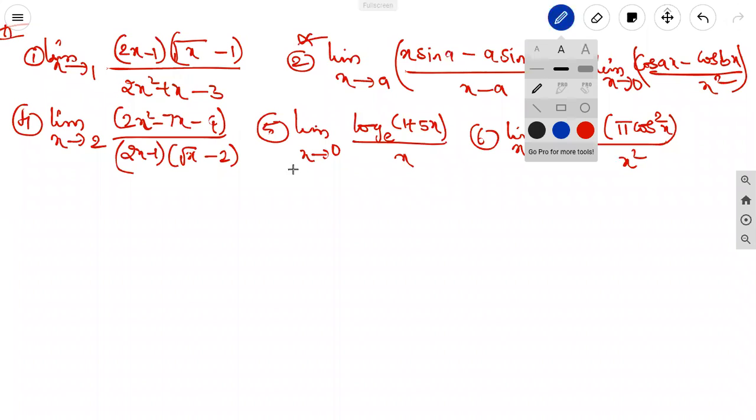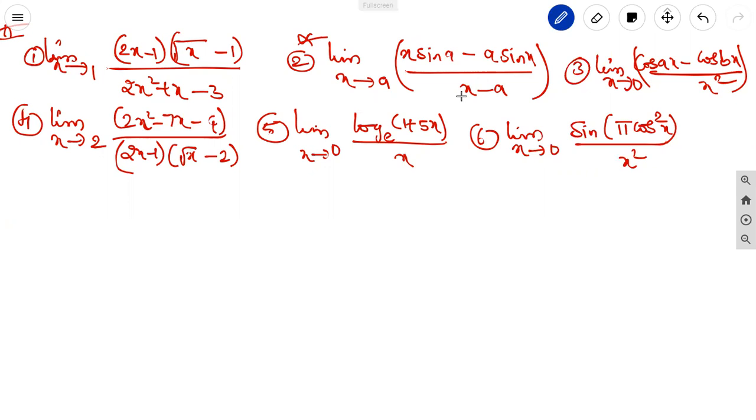See here, the second type of questions, in which the numerators and denominators we cannot separate. In that case, what is the clue? Here, first, those are in some fractions and polynomial form. First, we should find the factors of the polynomial equation and see whether any factor gets cancelled or not. That is the first thing. If it is sin x by x minus a, then we should transfer it into the form of sin x by x. Is it possible or not? That is one clue.